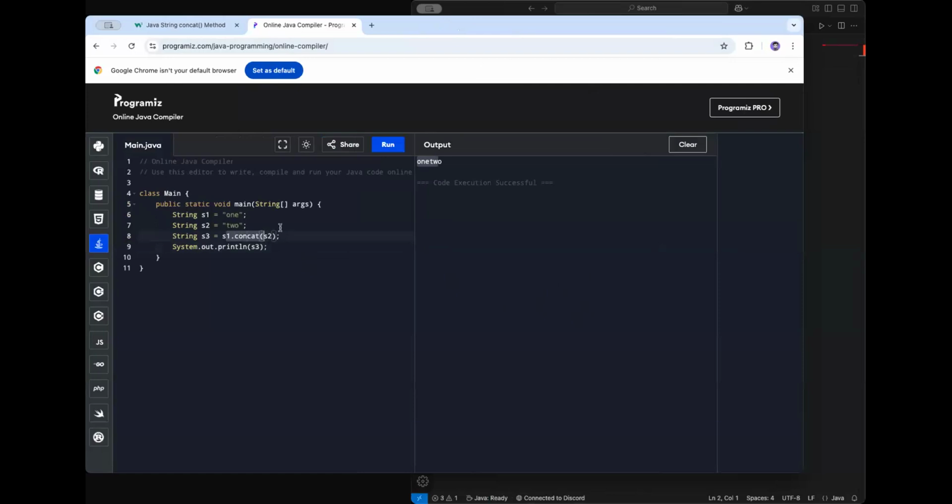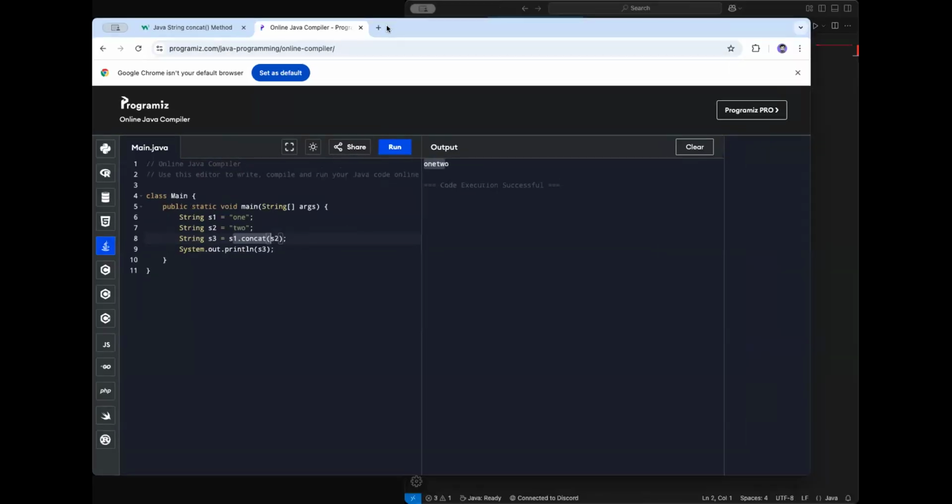This concat method is for strings. If you want to concat two objects, you need a class for those objects. So let me draw it here.